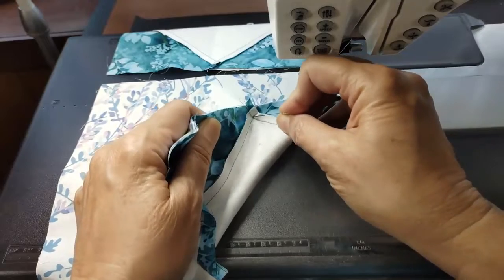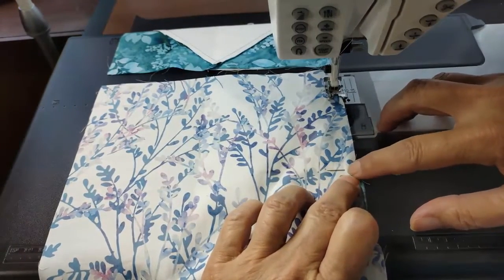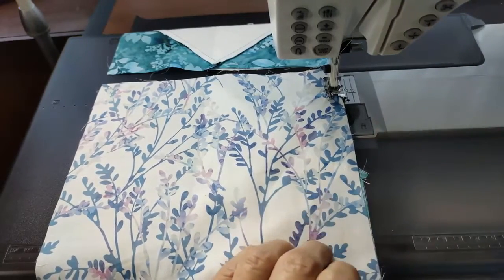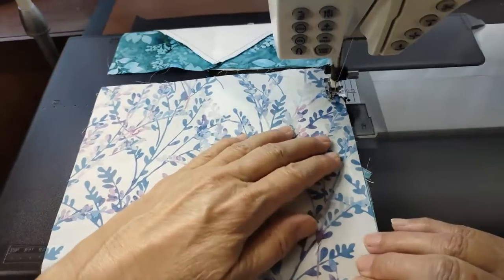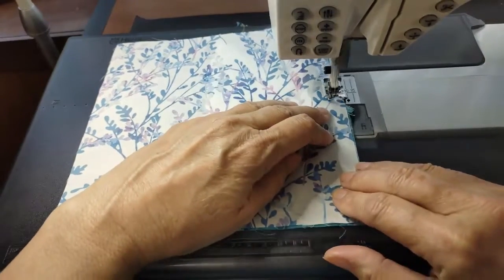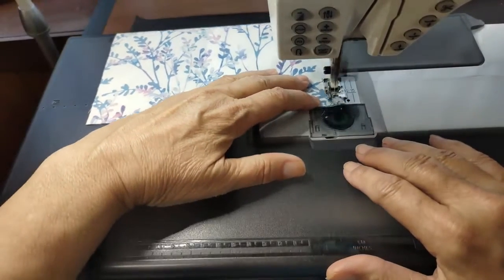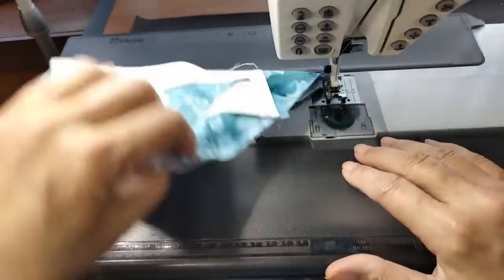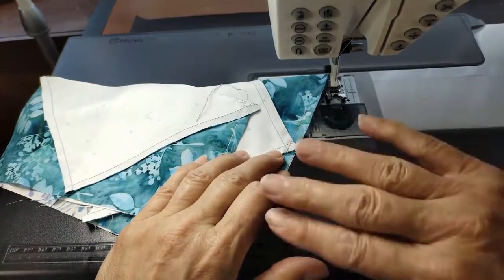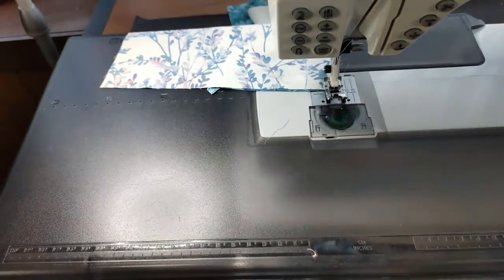So I'm going to put the point right there. And as long as I sew on this side, which is going to be the 1/4 inch, so I've got plenty of room to do it, I'm going to be good. So like on the next one, I'll do it with the point on the top so you can see that seam allowance. But I will flip this over real quick. So you can see, actually I came up a little more than I needed to, but that's okay. It's not going to be a problem.